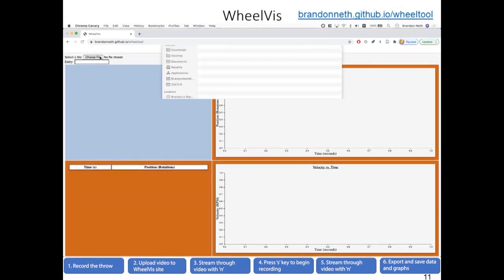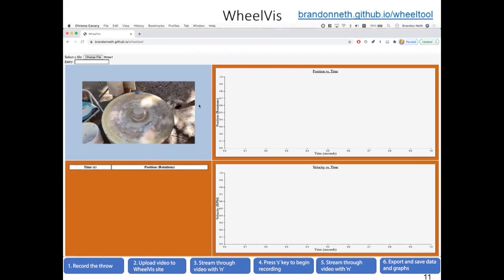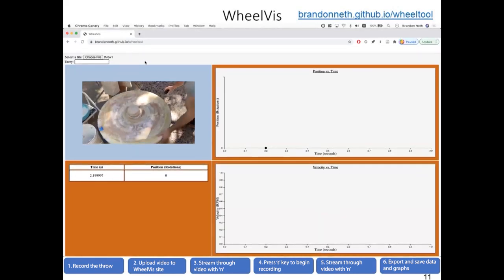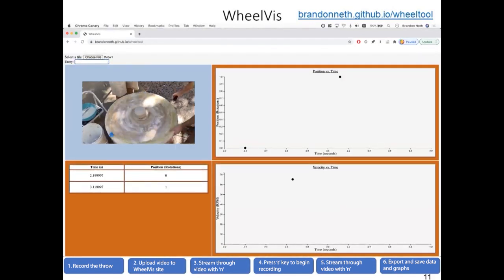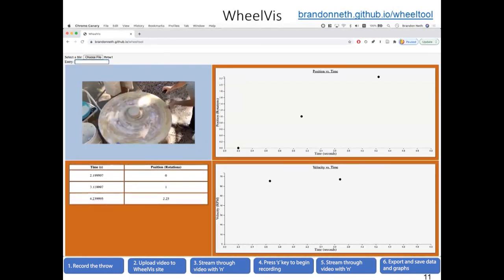Once the web page is reached, we'll upload the file that we'll be looking at — today we'll be looking at throw one. If the upload is successful, you should see the file chosen here. The next step is to use the N key, just holding it down, until you've reached the point of the video that you want to begin the analysis. We're going to start right about here at this frame. When you've reached that desired starting point, we use the S key to start, which marks the zero position of this recording. Then we go to the N key for next and hold that down or press it individually until you've made one full rotation or a different amount.